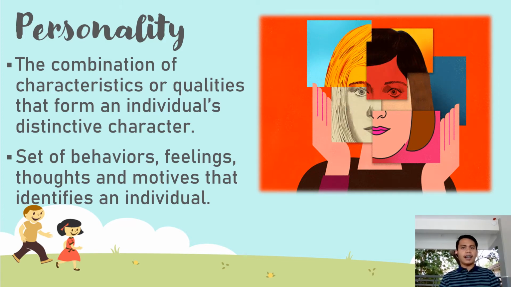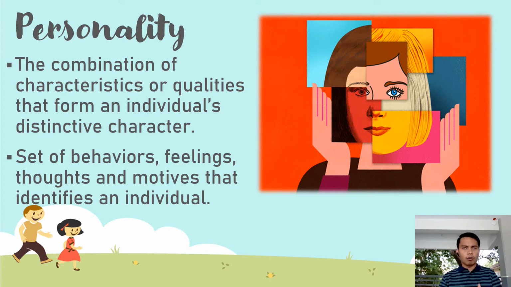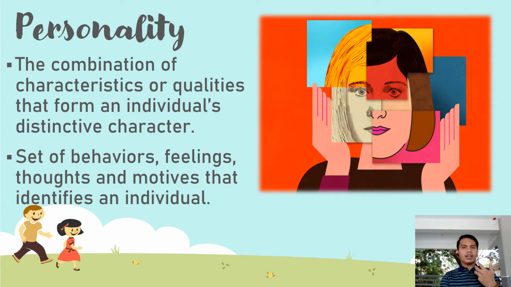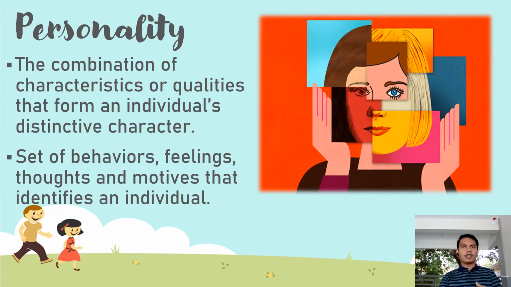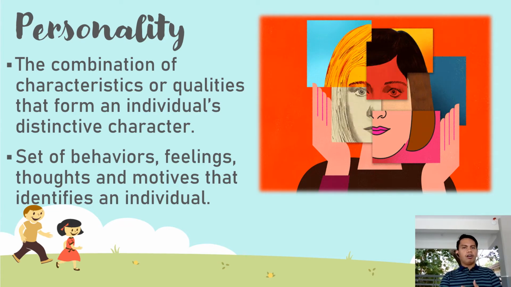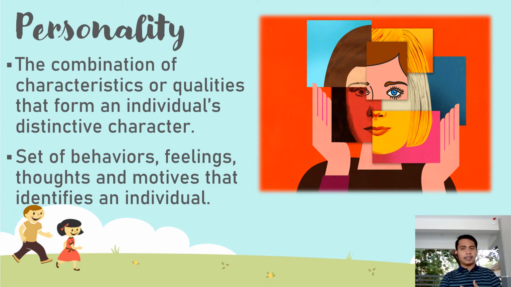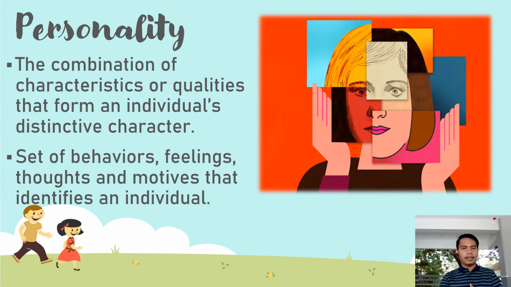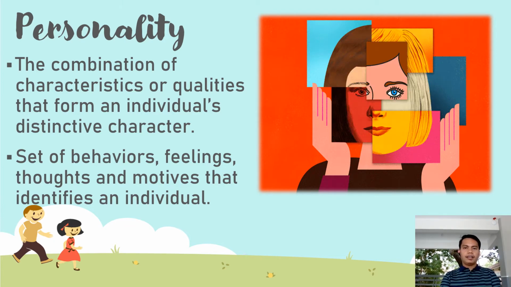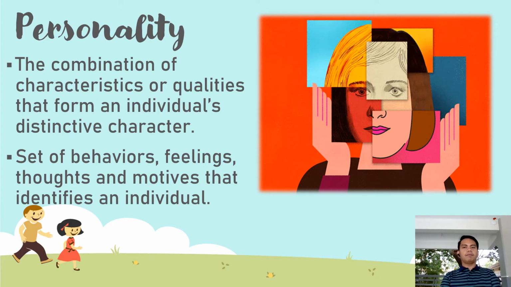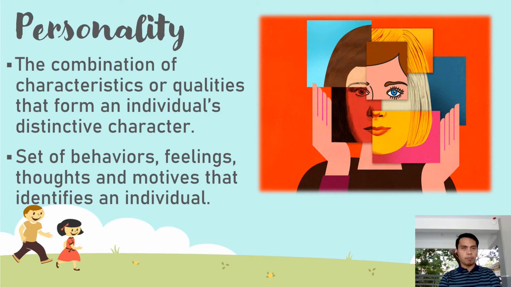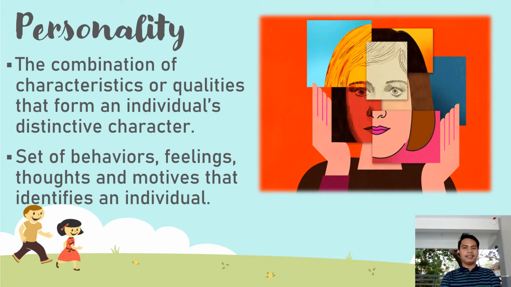So personality here as a concept embraces our moods, attitudes, our opinions, and is most clearly expressed when we interact with other people. Okay? And personality also includes our behavioral characteristics, both inherent and acquired, that distinguish one person from another. And it can also be observed in people's relation to the environment and to the social group or to the people in the society.